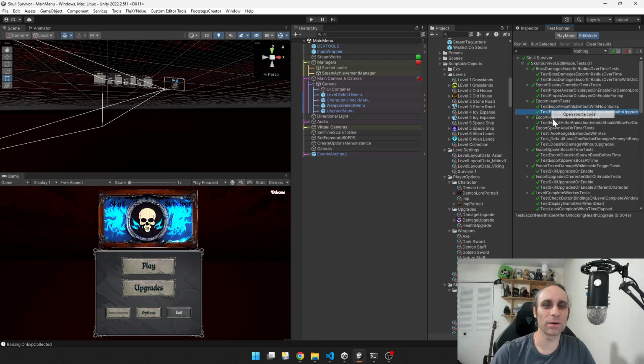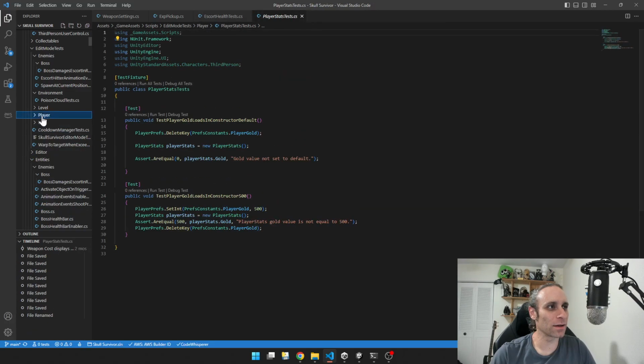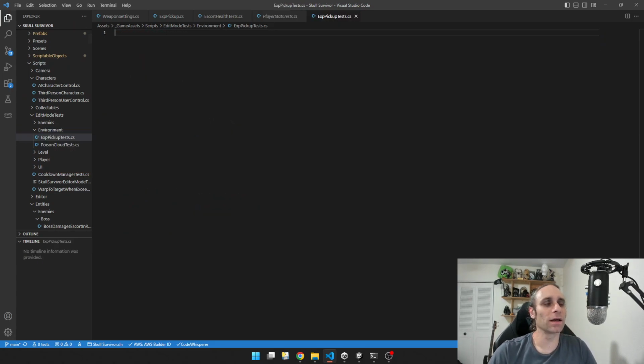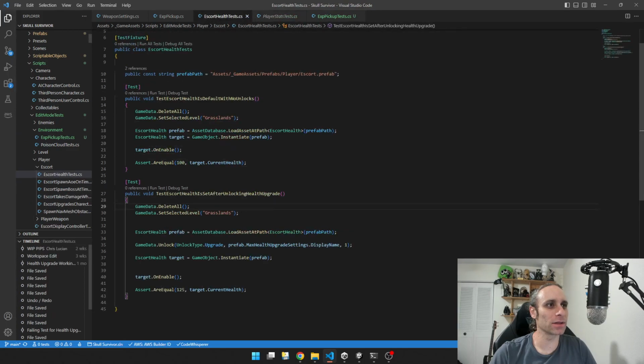So I'm going to go open source code. And then in here, yeah, we have all these tests. So the edit mode tests folder. Yeah, so environment, probably new file. And then we're going to say exp pickup tests.cs. And what I'd want is maybe something in a similar style.